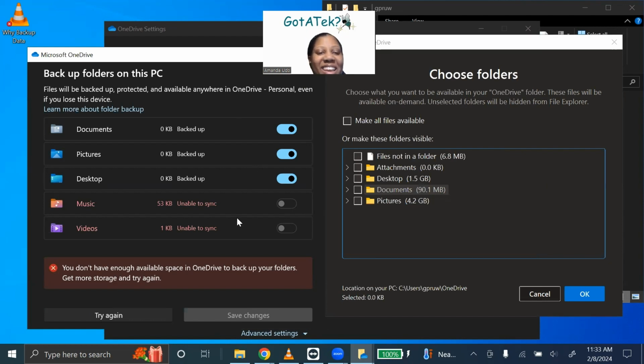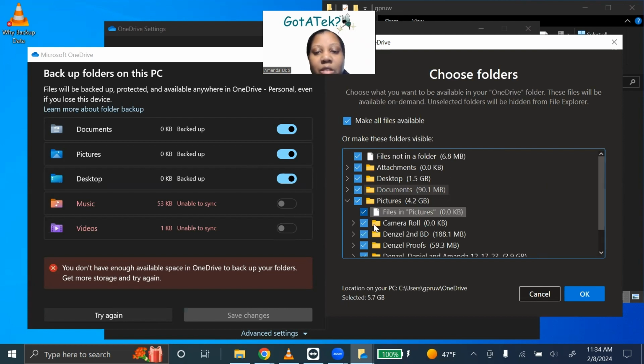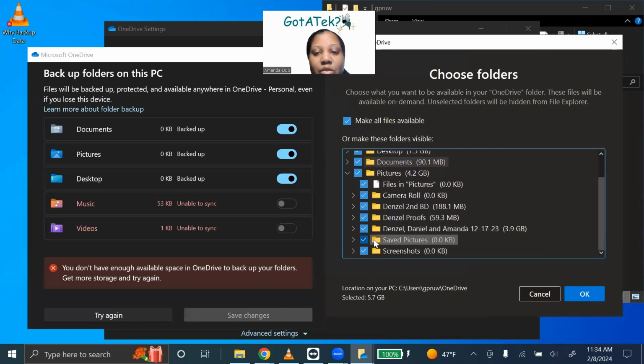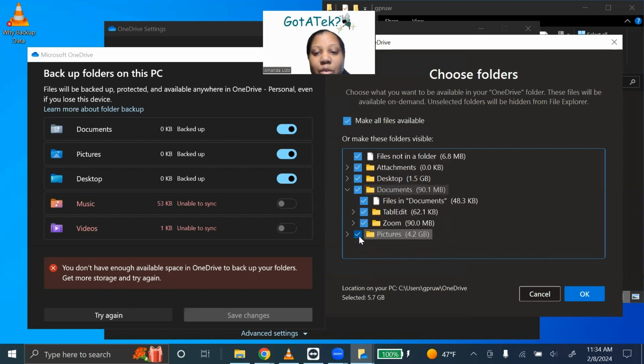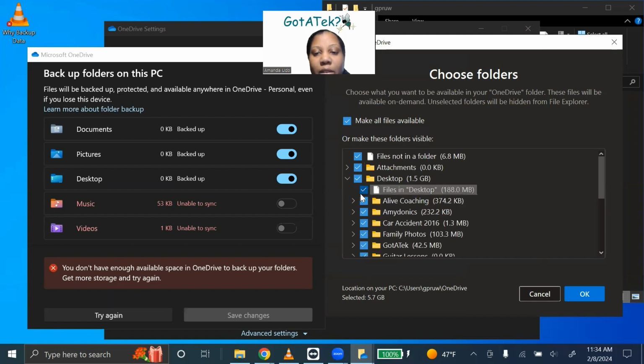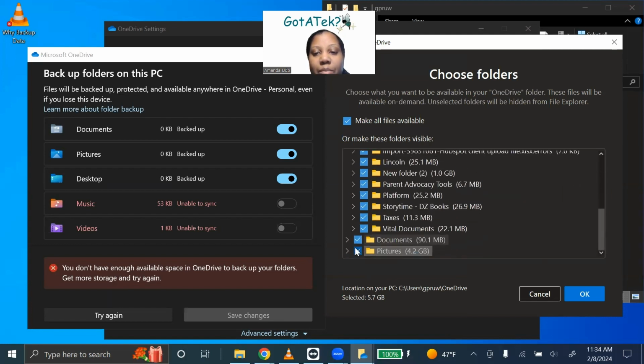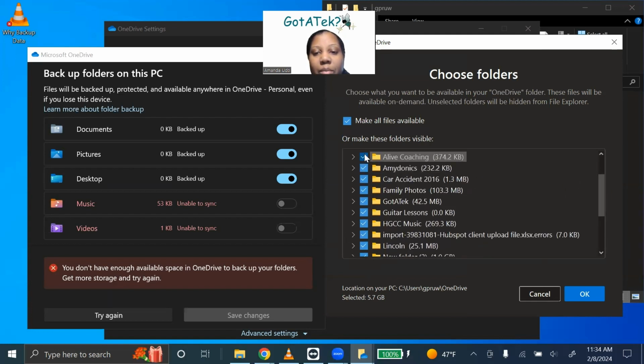But if you enable music and videos, then those will also appear here by default and give you the option to select it or deselect it, and also specify the subfolders that you want it to back up. Maybe there's a folder in there that you don't want it to back up, so you can just uncheck that, and it will stop backing that up.